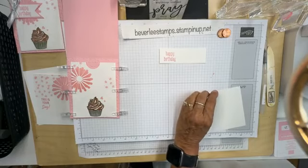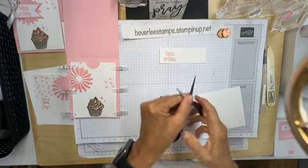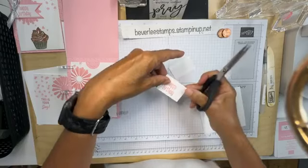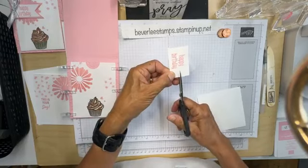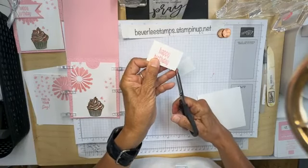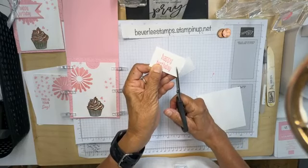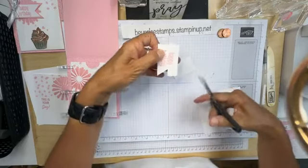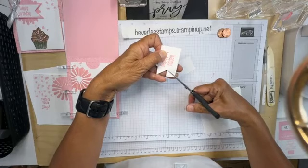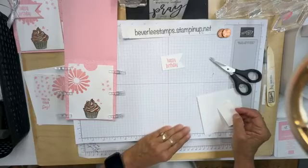And then I'm going to take my paper snips, and we're just going to cut off a piece like this. And then we're going to make a slit right down the center. And then we're going to come over to the corner and we're going to cut up to the top of the slit. And that makes a little arrow banner cut. Just like that. Same on the other side. Okay, so there's my little banner.